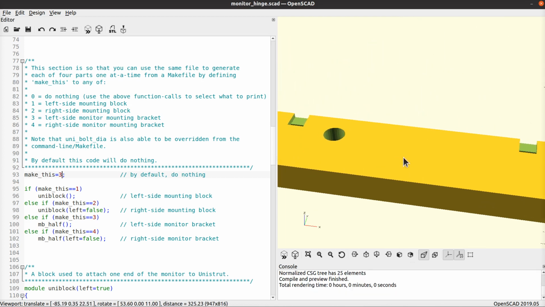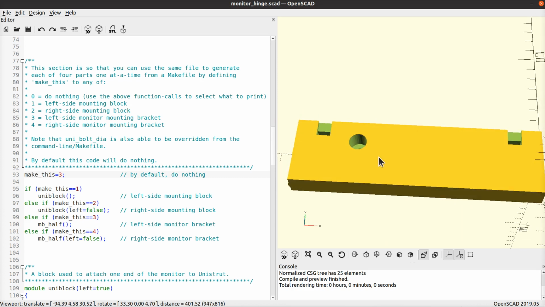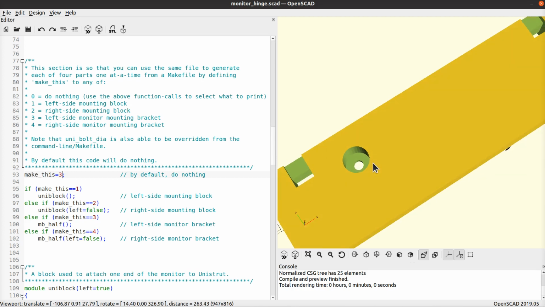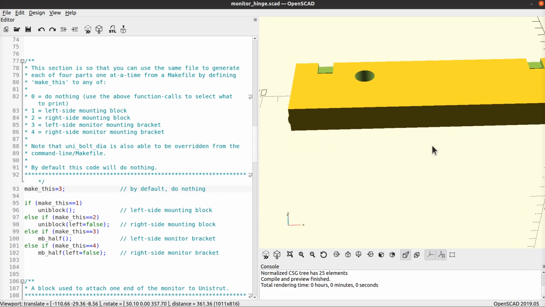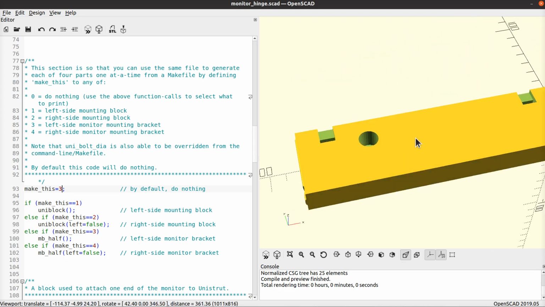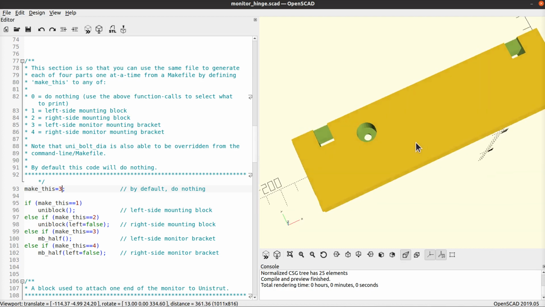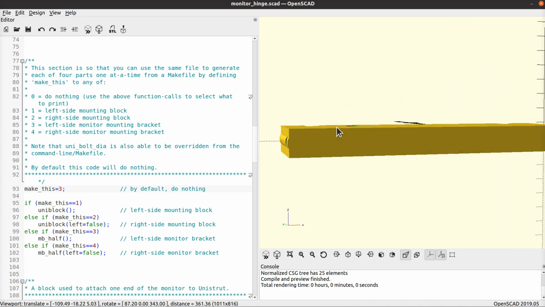Here's one of the pieces that fits behind the monitor. The monitor bolts onto two pieces that are like this. This hole and the countersink here match the screws that came with the monitors that I bought on Amazon. I'll put a link to the monitor that I bought. I don't get any royalties or revenues if you follow the link and buy one. It's just the cheapest one that I found that had the right connections for the cables that I needed to use. And you can see this bump that sticks out on the end over there that fits into the block that you just saw that ends up next to it on the left end.